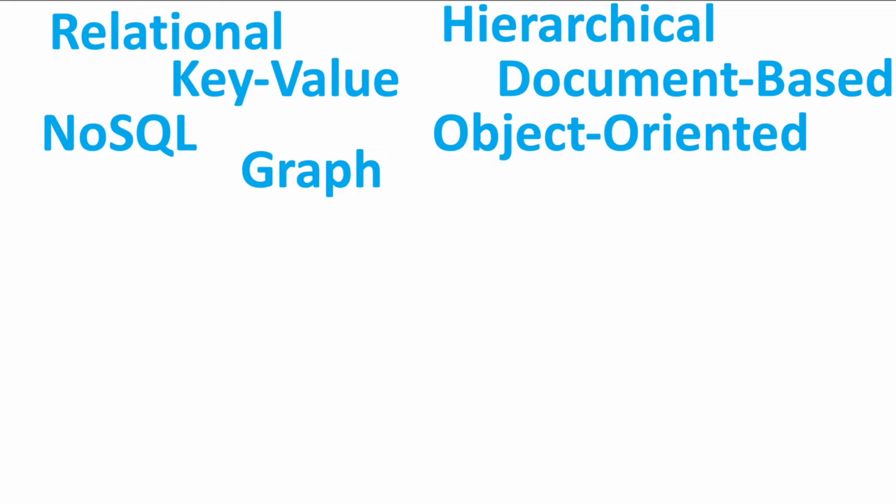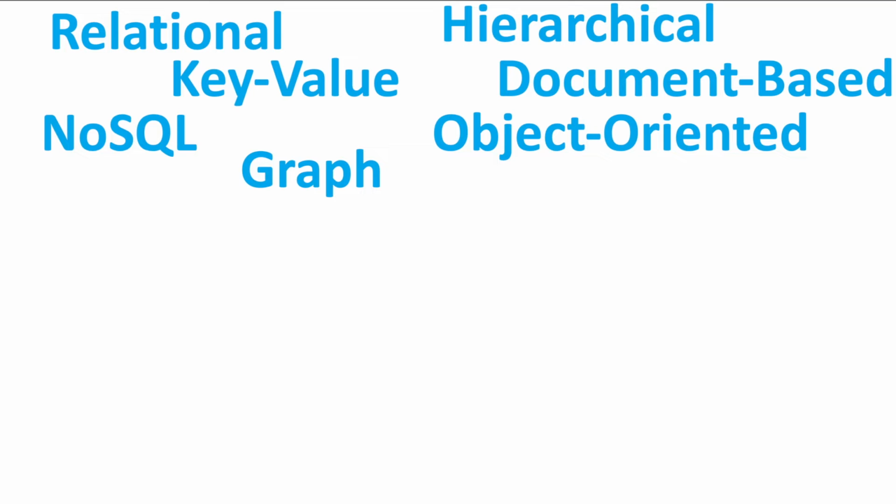Let's start off by discussing the options that are available for databases. Many different databases have been invented over the years. This is just a partial list. There's relational databases, the most famous ones being Microsoft SQL Server or Oracle. Then there were hierarchical index databases, and key value databases that are very simple. They store a key and then a lookup to get the value. Document-based, which is what we're going to focus on in this video.